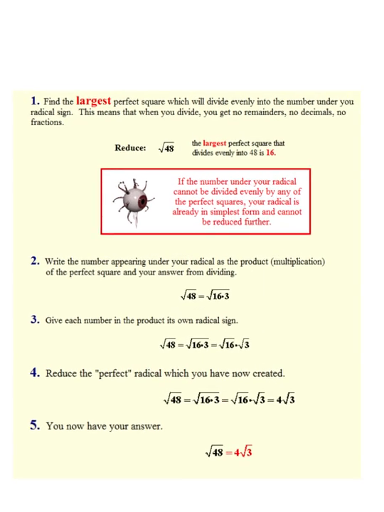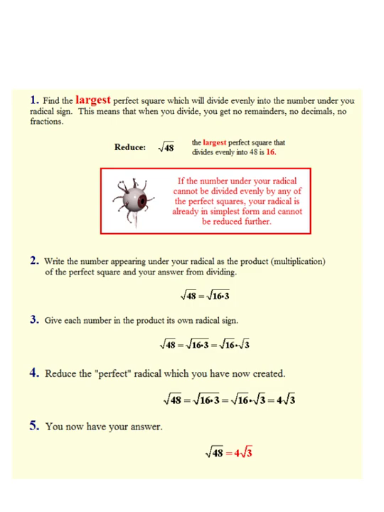The process is to find the largest perfect square factor of the value, if there is one. Sometimes a value under a radical doesn't have a perfect square factor, and then we've gone as far as we can in simplifying. Finding the largest is just the most efficient. For instance, 16 goes into 48. 4 also goes into 48, but if we use 4, we have more steps because we'll have to pull out another 4 along the way. It's just a little less efficient.